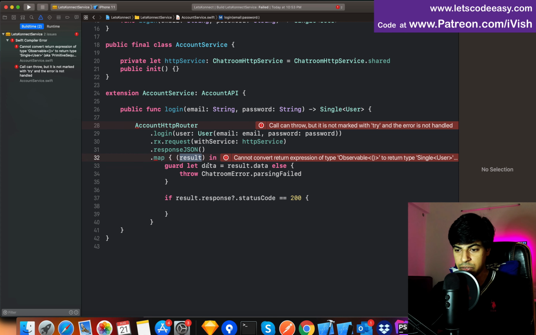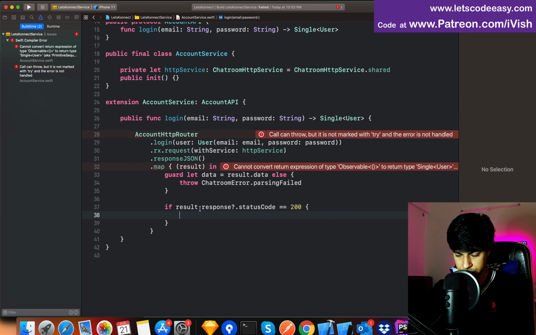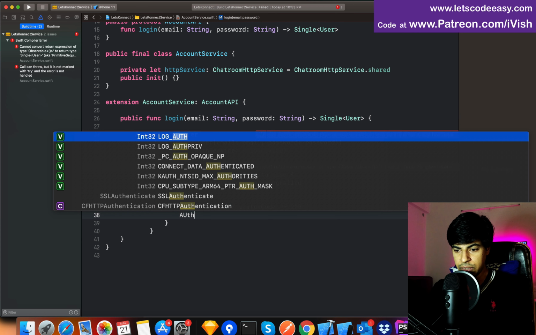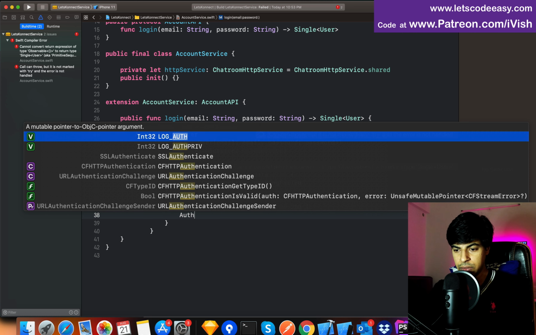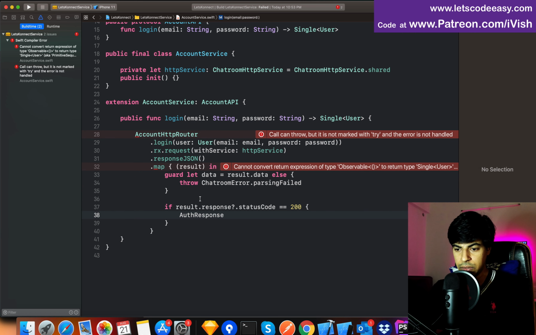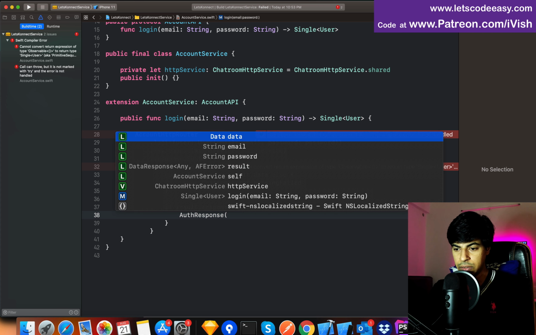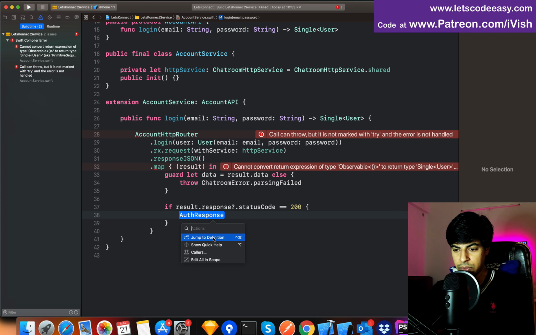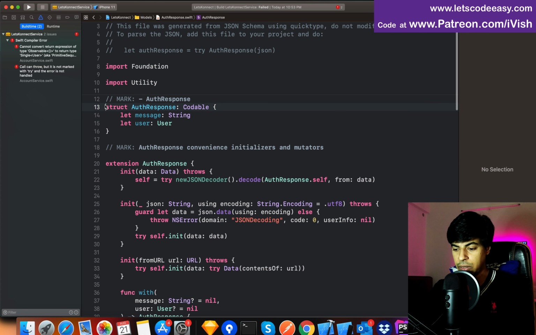So I received a response.data. All that I need to do is, I know that the response is going to be of this specific type, so I can just say I'm gonna parse it. I'm gonna say auth response. What is the auth response? It is still not public, that's why it's not exposed. So we need to make things public.